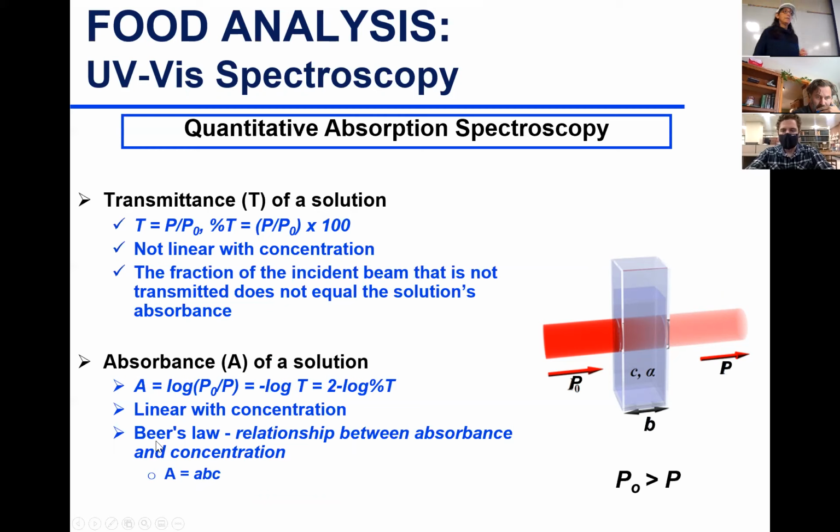And that's where Beer's law is. So Beer's law, or actually Beer-Lambert law, two people, but for short, it's Beer's law. It's the linear relationship between absorbance and concentration. So if I ask you to define Beer's law, simply you state it's the linear relationship between absorption and concentration. And it is designated with this equation: absorbance equals absorptivity, which is unique to the analyte, times b, the length here in centimeters, times c, the concentration, and the concentration can be in molarity.